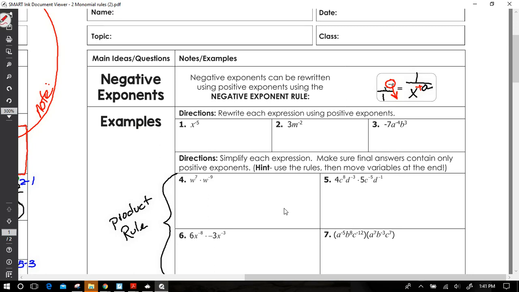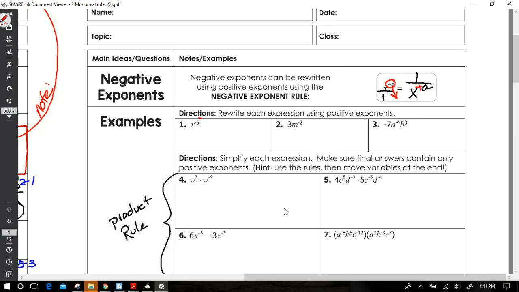So I see a negative, which is a red flag. Currently, I don't have a fraction, so I need to make the fraction. Okay, and I wanted that to be in black. Okay, so let's take a look at example number 1.